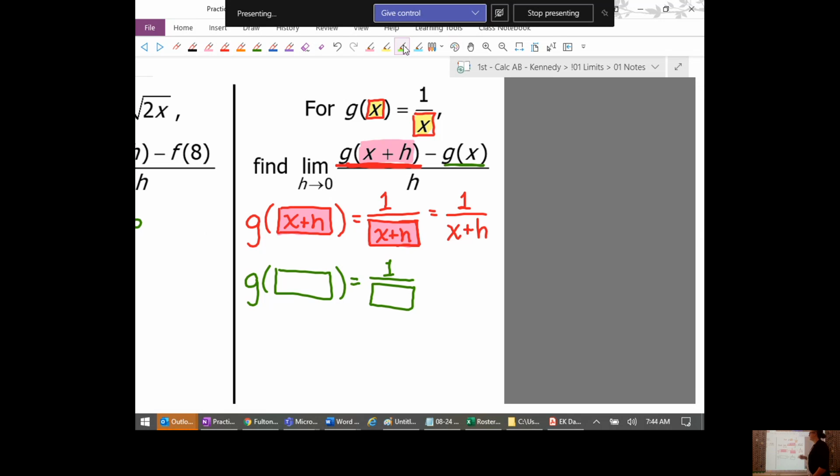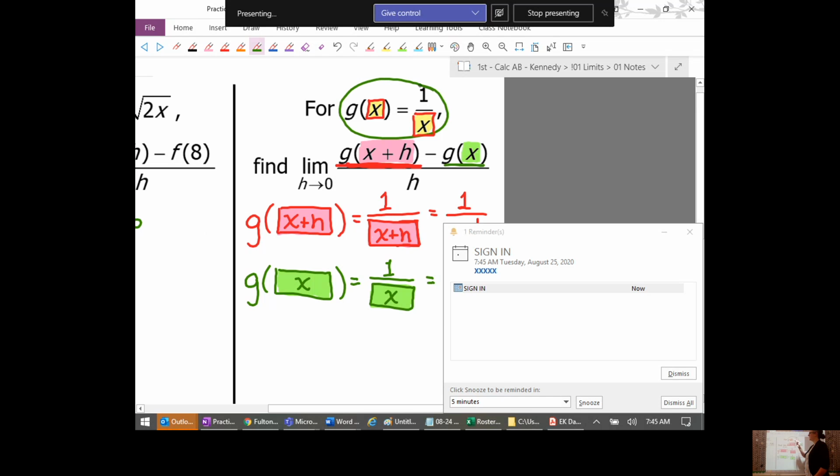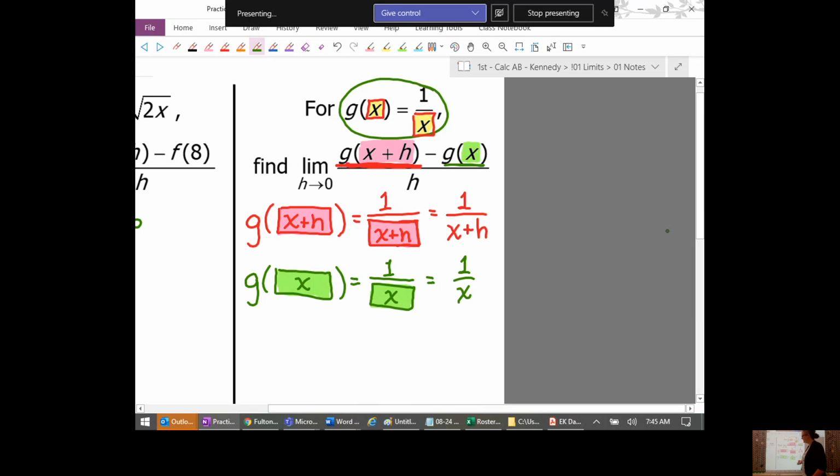Now the second one, you really didn't have to do any work here. This says g of x, so I'm going to fill in these boxes with x's. That's what they were originally. g of x equals 1 over x. We did that with the box trick, but also they specifically told me that to start with. Okay. So the box trick works. You don't have to use it. It's not some brand new mathematical thing that I've invented. It's just a way that might help you think of it. It's helped students in the past, so maybe it'll help you.